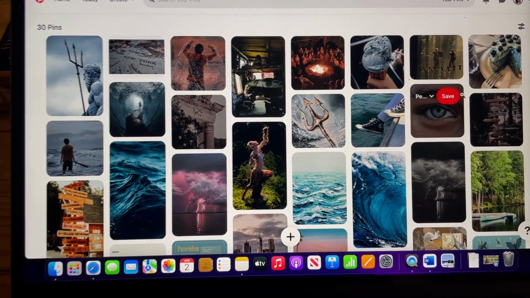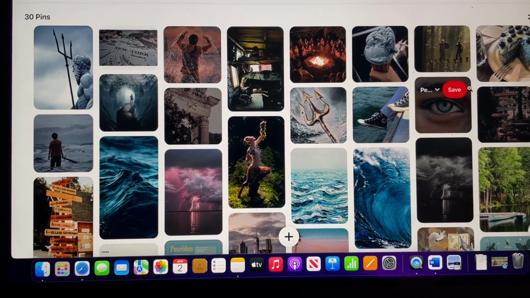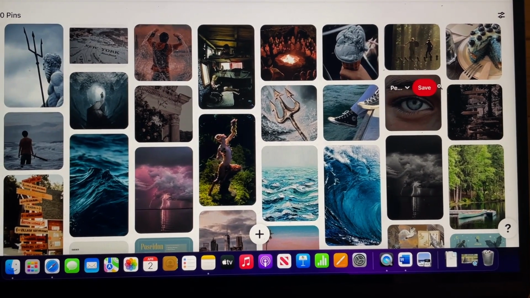Hi there. This is my mood board for Percy Jackson and the Lightning Thief.